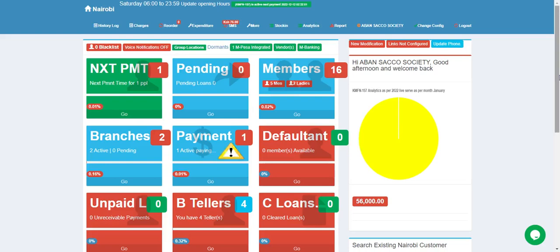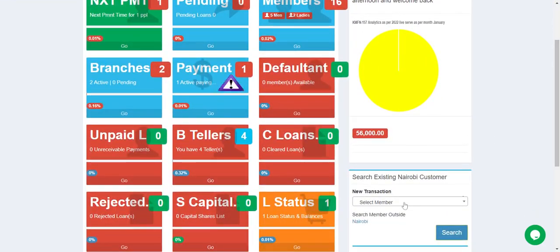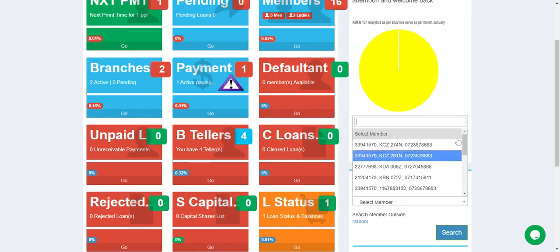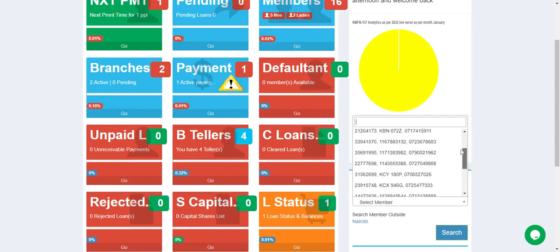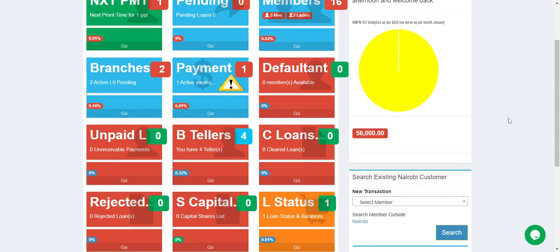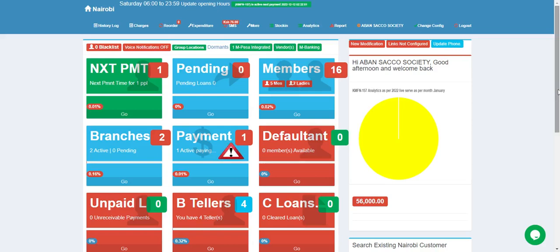So let us now try to see how to integrate Mpesa and how to check if Mpesa has been integrated successfully on the Kmfn account. So here is my account. Here is where I can deposit some amounts for my members. For example, here we have some members' accounts whereby we don't want to interfere with this account, but what we want to test is only to do a demonstration on Mpesa integration.